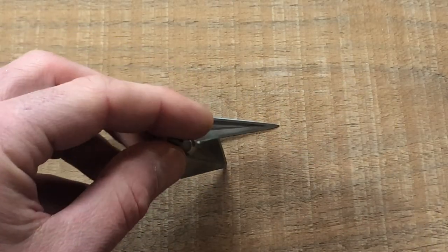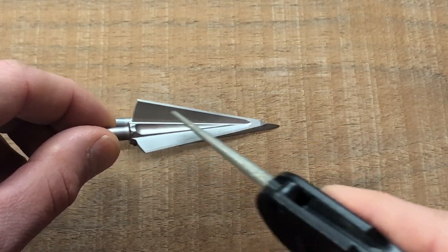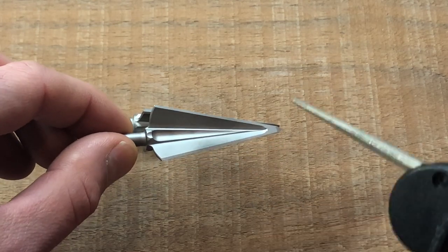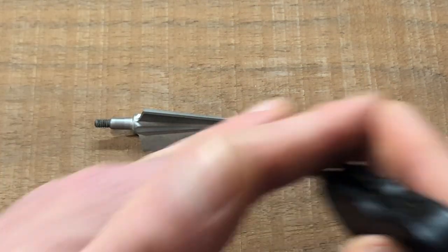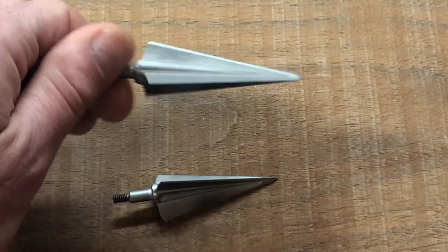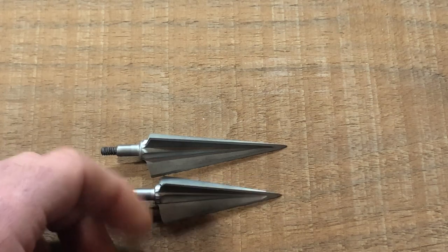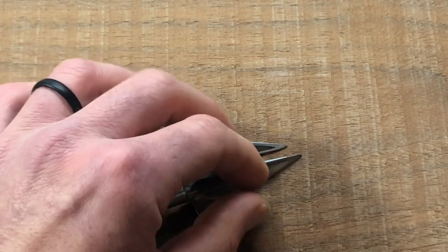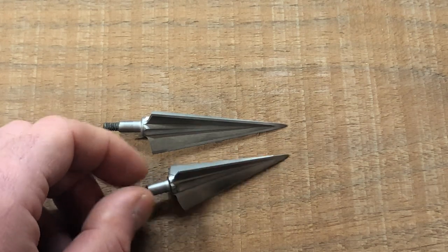And what that does is that stretches the blade out now. It decreases back here and increases the blade angle, which will increase your penetration and decrease your ability to skip. So we increase penetration, decrease the deflection rate, and gave you one penetrating three blade that flies extremely well out of super fast bows. Okay.